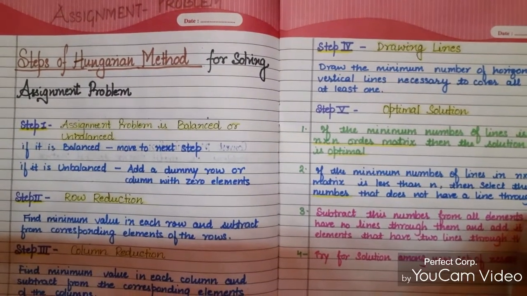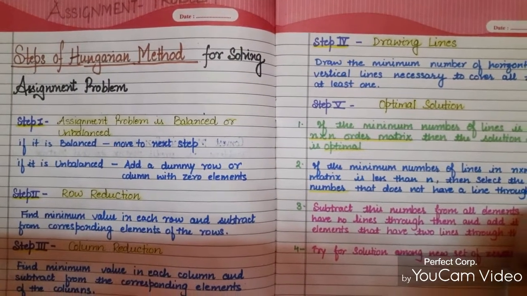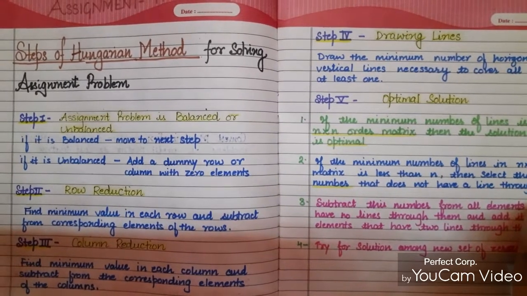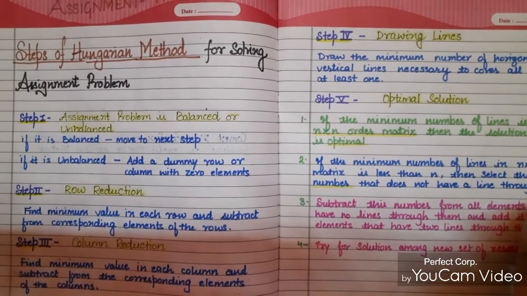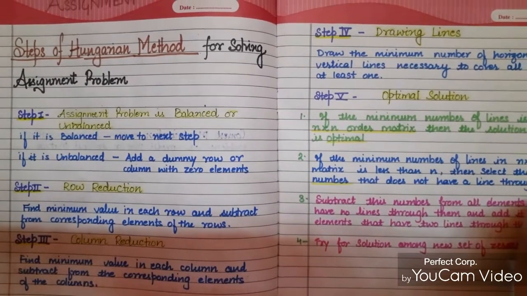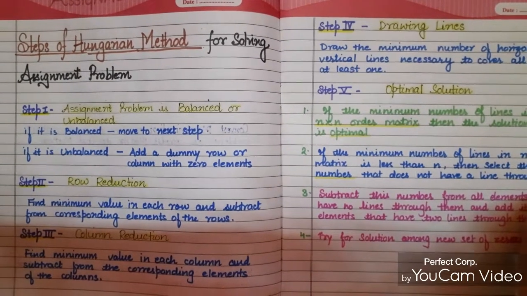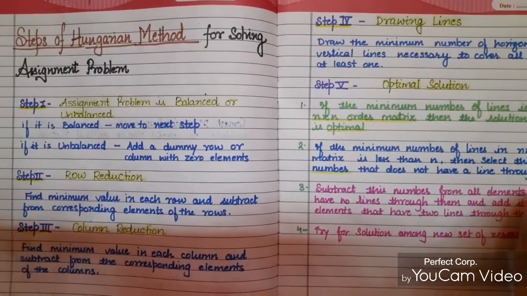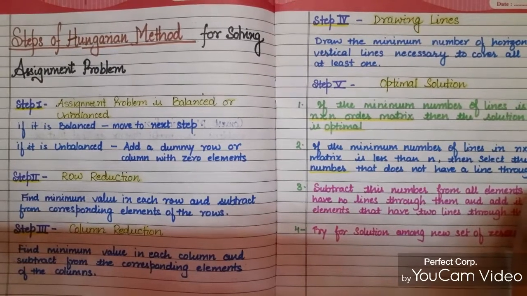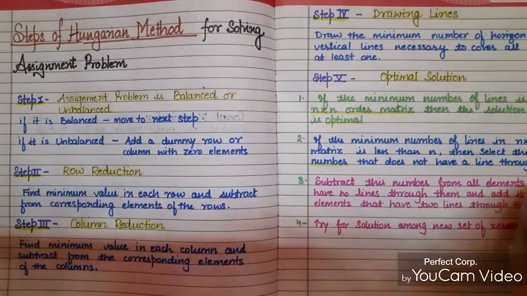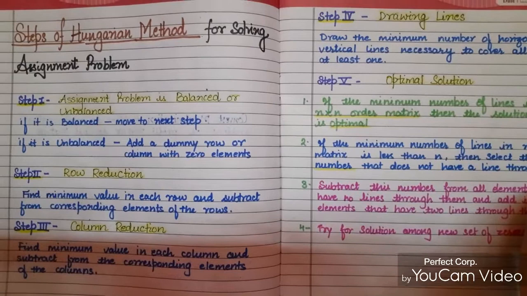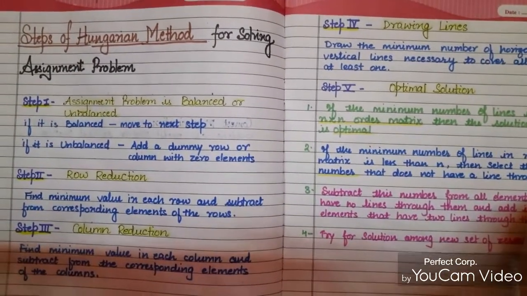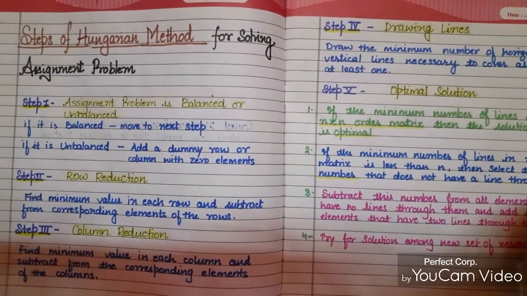Now we come to the method which we generally apply while solving an assignment problem. For example, we had a model of the transportation problem with the help of which we solved all the transportation problems. In the same manner, for the assignment concept, we have a few methods which are generally used. The most important method for solving assignment problems is called the Hungarian method.